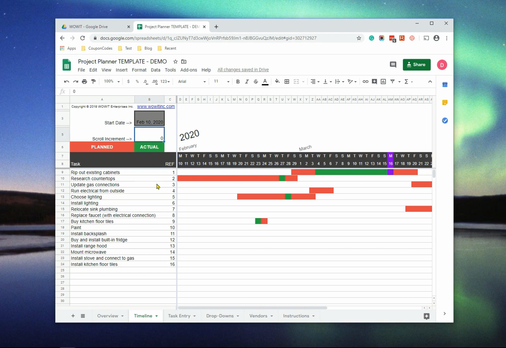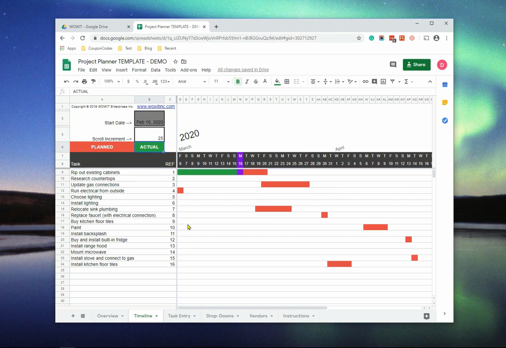Remember, this is by days. So if you want to scroll a month from now, you can enter 25 or 30 days, a number like that, and hit enter. This behavior is exactly like the Excel version. You just don't have the additional scroll bar, which makes it a little easier to navigate.